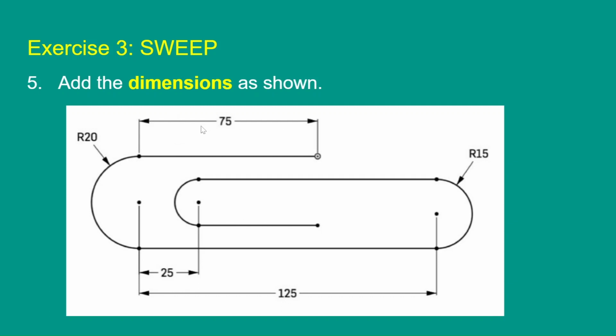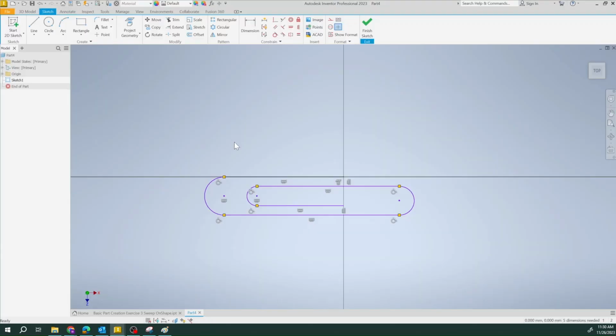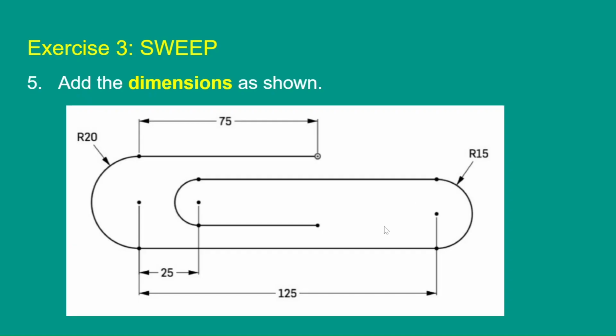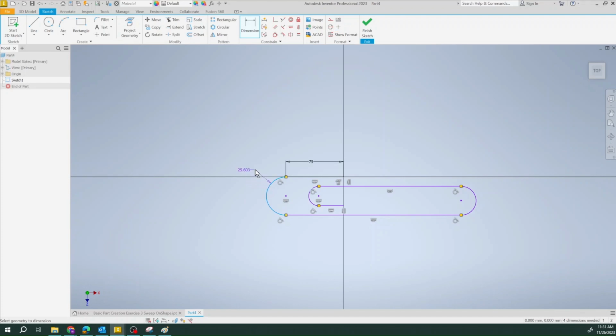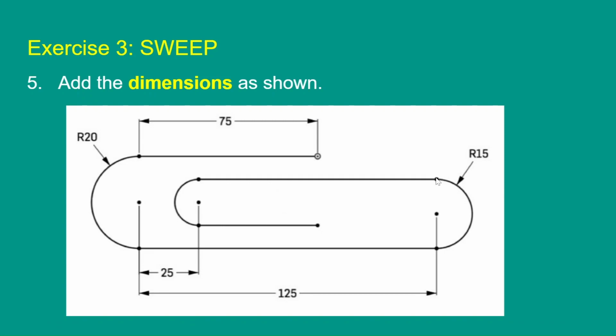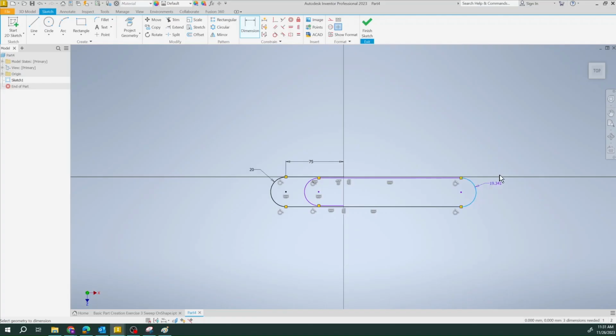So I'm going to pick this first one and I'm going to make it 75. So I hit the dimension tool, or I can hit the D key. And this first one here, I'm going to type 75, not 785, 75. You can see my paperclip reshaped a little bit. Then I'm going to put in this radius of 20. So I make that 20. All right, and then I come back in and I make this one 15. I'm going to do this radius next because it's going to help me sort of maintain my overall proportion.